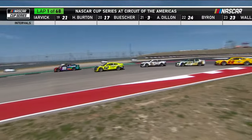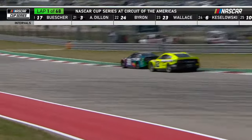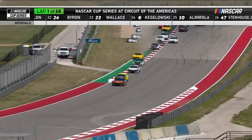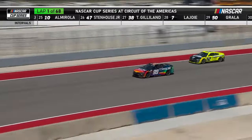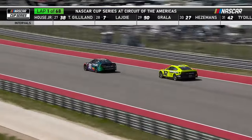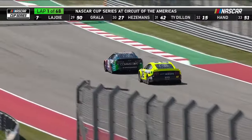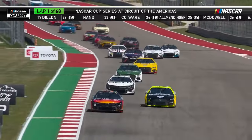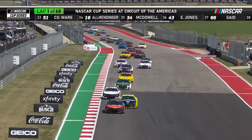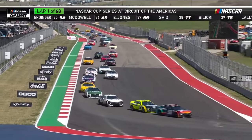Suarez takes the inside. Blaney crosses him under. Can't get it back, exiting 11. That's that passing zone, exiting 11, or getting into 11, just like we were talking about. Here comes another passing zone. Massive speed down the straightaway. Tony, you said down to 45 miles an hour. Fifth gear to first gear. And who can utilize the brakes the best? This is where a lot of time is going to be made up today.